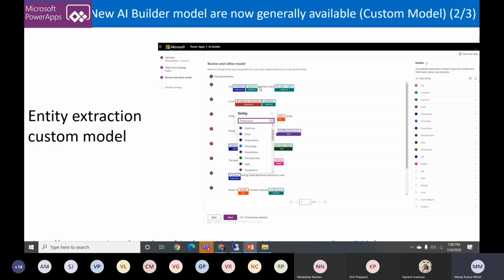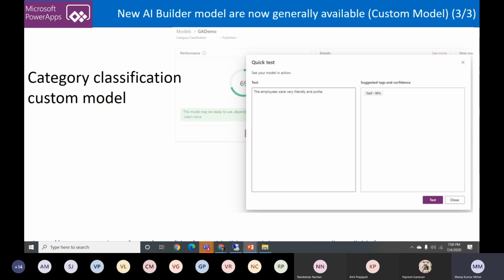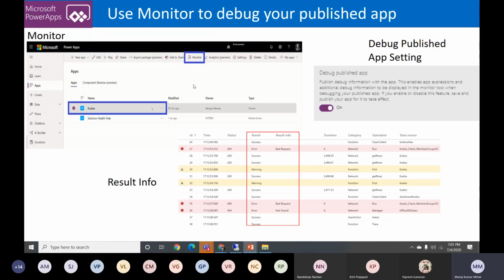For category classification, we need to train the system with a minimum of 10 phrases. It's using AI Builder in the backend, and it will identify the suggested tag or the confidence level. This is quite an interesting feature.